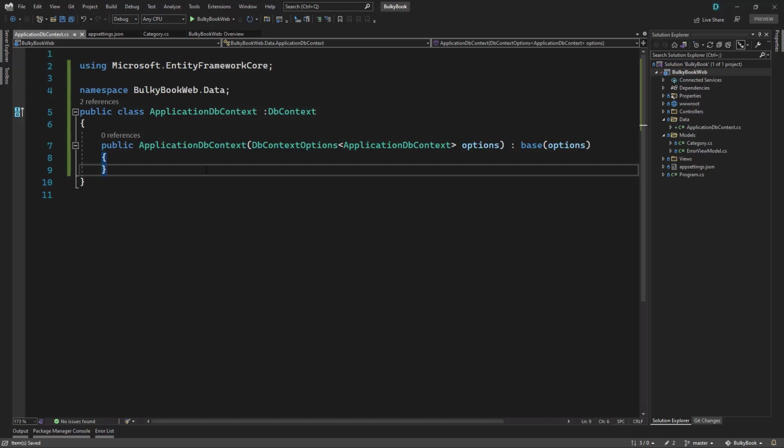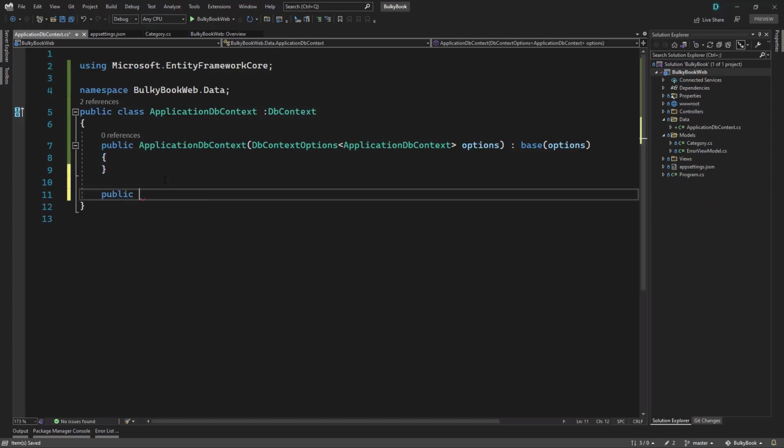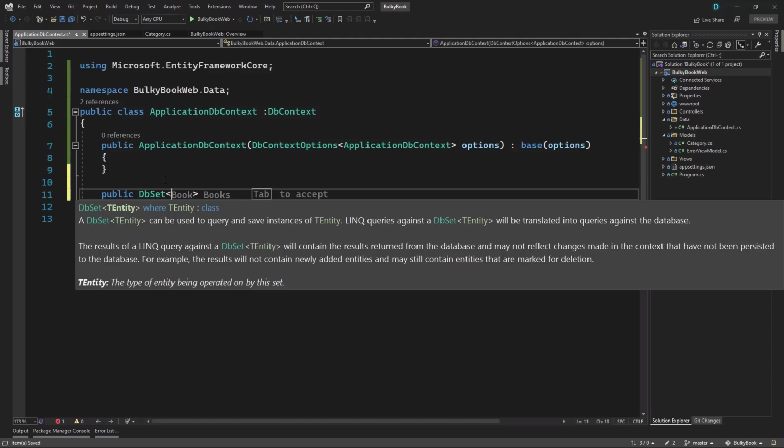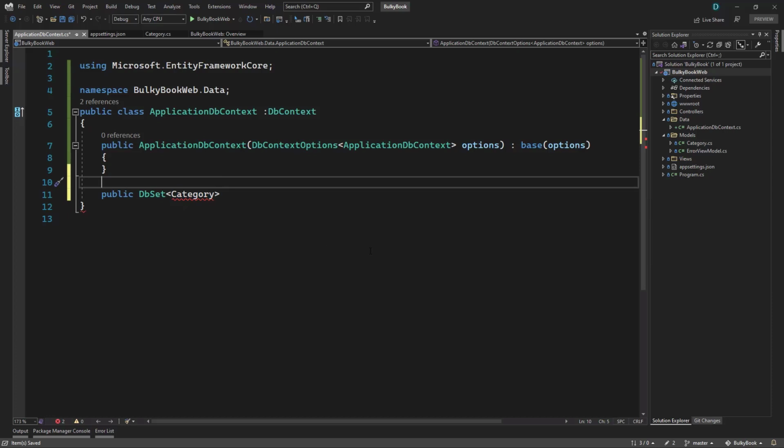Now once you configure our DbContext, we still have one main feature. We still have to create our category table inside the database. So whatever models that you have to create inside the database, you will have to create a DbSet inside the ApplicationDbContext, the file that we are currently working on. Now how do you create a DbSet? That is pretty simple. We will say public DbSet here, and we need to write the model name. That model name is Category, and once you write that, you again see the red squiggly lines. That is because it cannot find anything with the name of Category in the same file.